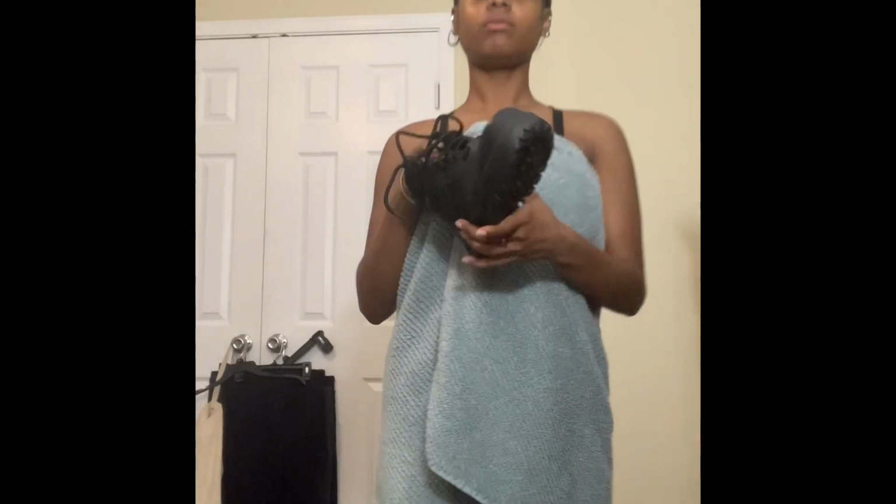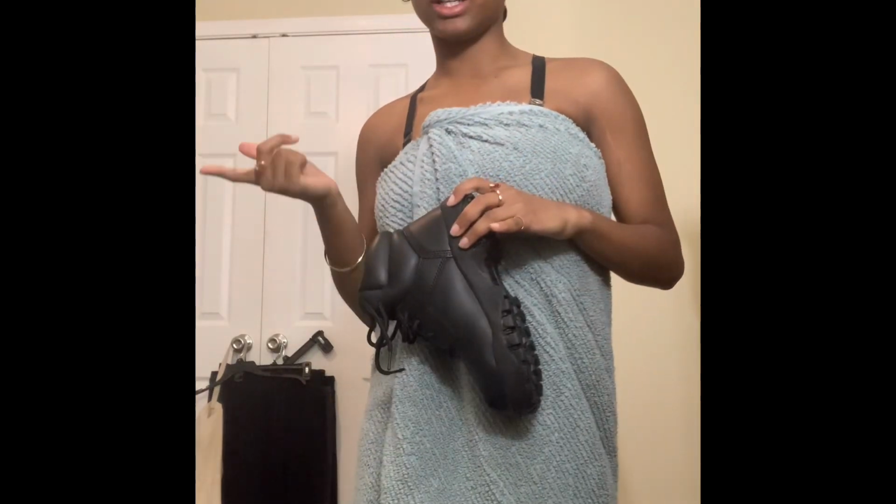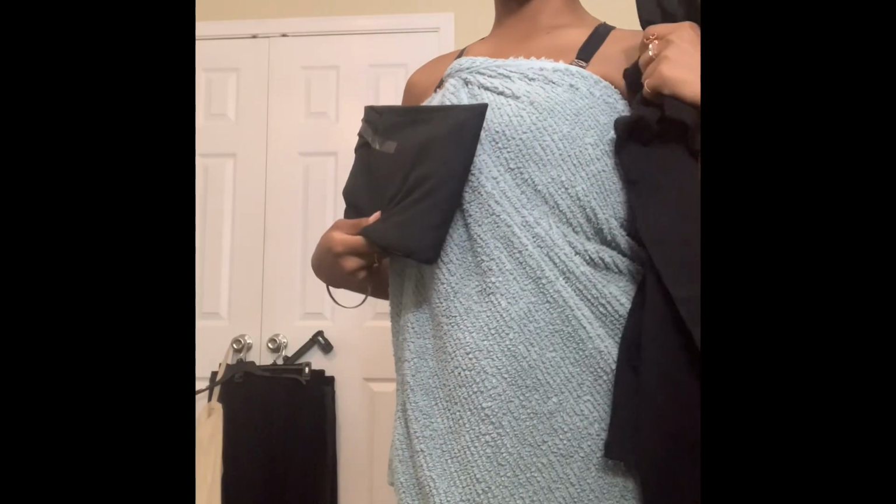These are the boots I have to wear. I have to pay $119 for these work boots. That's ridiculous, right? Yeah. So I'm just going to be putting on some leggings and a black t-shirt and call it a day. Okay, so I'm dressed.